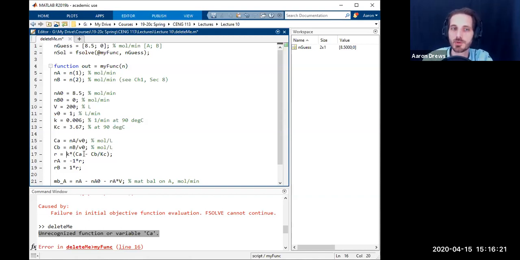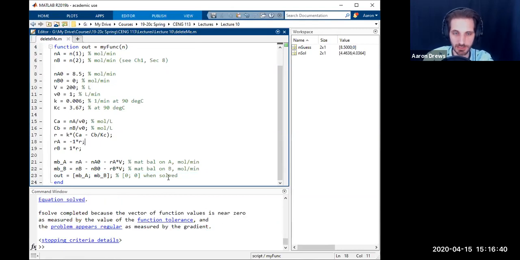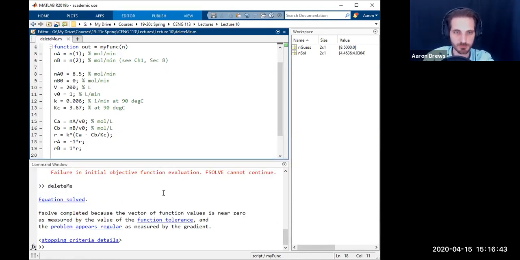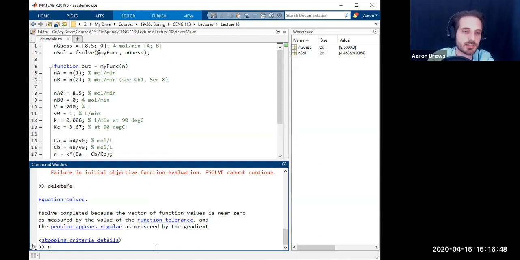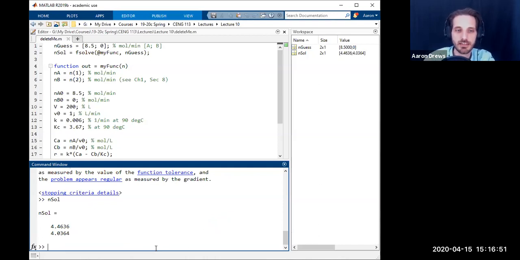And so that makes this rate expression easier. I don't have to substitute in all of these stoichiometric expressions or anything like that. I know it's all getting handled inside of there because I've been writing it in the most general way that I can. So I think I've solved this again. Let's go ahead and try running it again and see what we get. It's at least converged. Let's take a look at the output value. So if I just check nsol, I see that n sub A is 4.46, and I see that n sub B is 4.03, maybe 4.04, kind of depends on how you would like to round those.